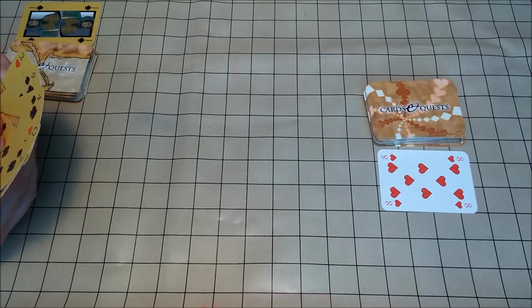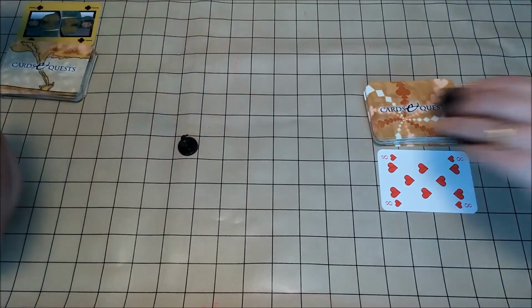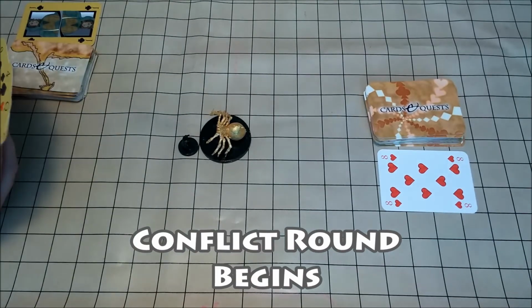Our primary character, Paros, finds himself in a dungeon. Our unlucky hero is attacked by a golden spider. Paros sees the spider is very unfriendly and decides to attack as well.